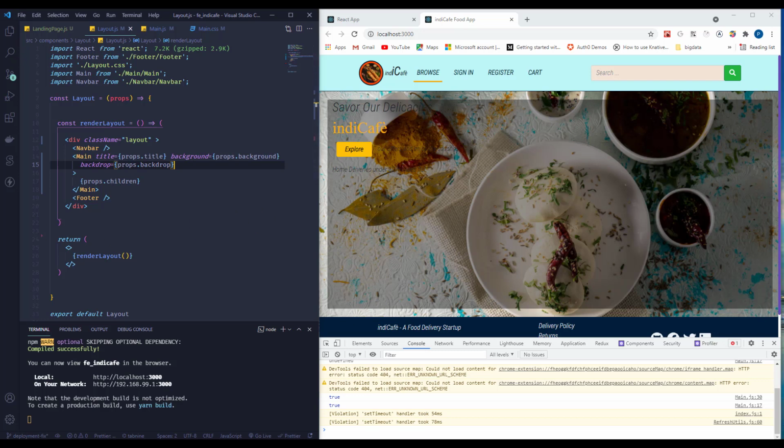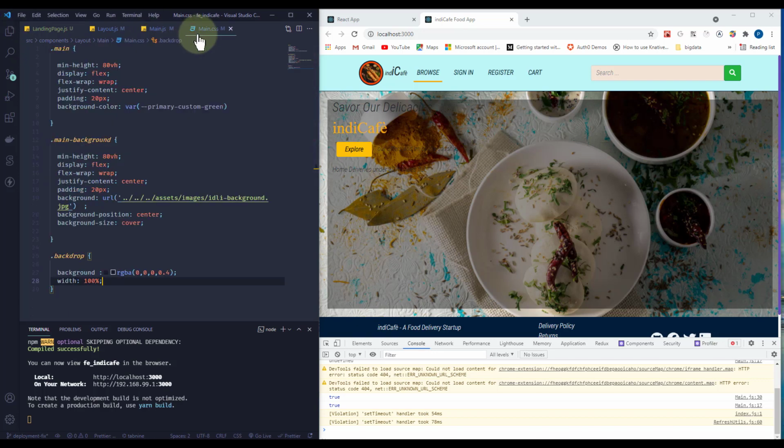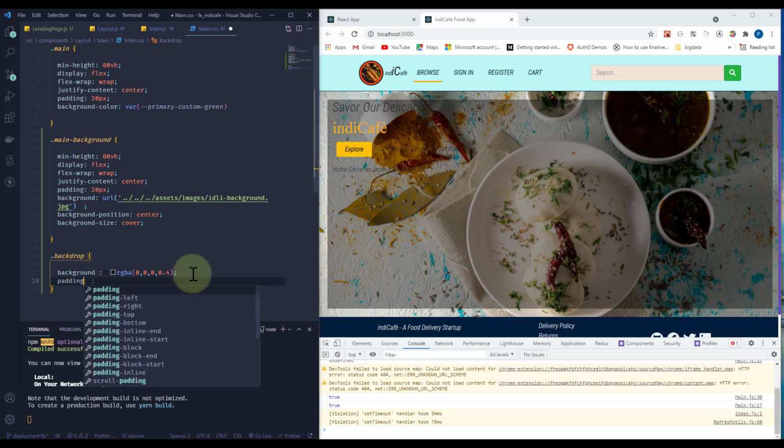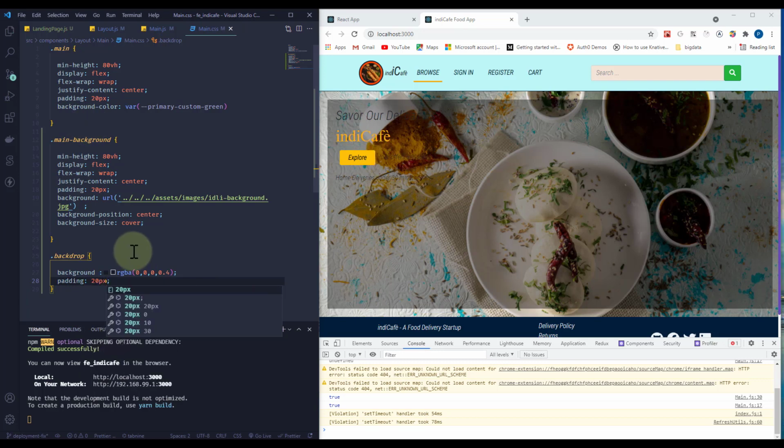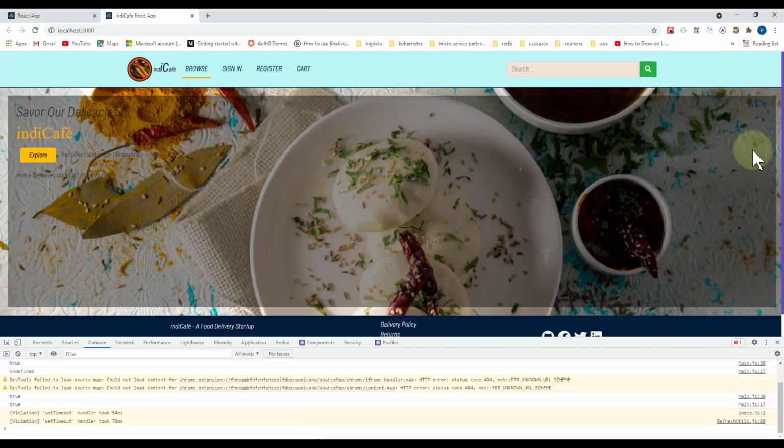So probably we can change a few things here to the backdrop. We have a width component. Do we need it? Control X. Yeah, it doesn't matter because it's going to inherit the width by default. You can also give it a padding because we have a padding for the main as well. So let's say 20px. No, didn't say much. Let's say width is equal to 100 viewports. Didn't do much either. So essentially it is not covering the whole thing. So we'll have to check what's happening here.